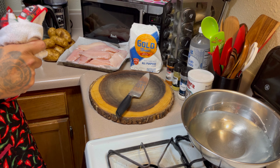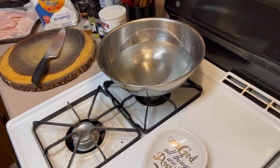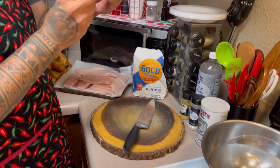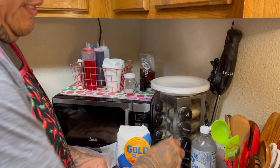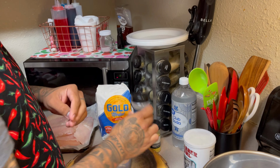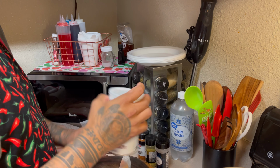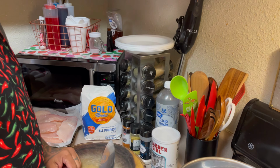Shoot, I forgot a bowl. I should do this one first. So for my tilapia, I'm gonna use flour, seafood seasoning straight from Red Lobster, lemon pepper, garlic salt, club soda since we're not beer drinkers. You can use a beer, make a beer batter, baking powder. Just these three are gonna go in my batter. This one, I'm gonna season the fish with it.